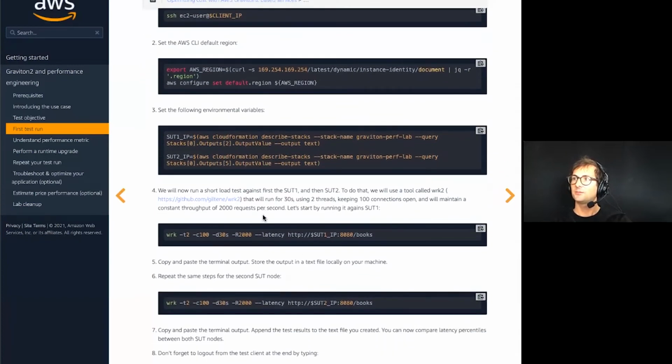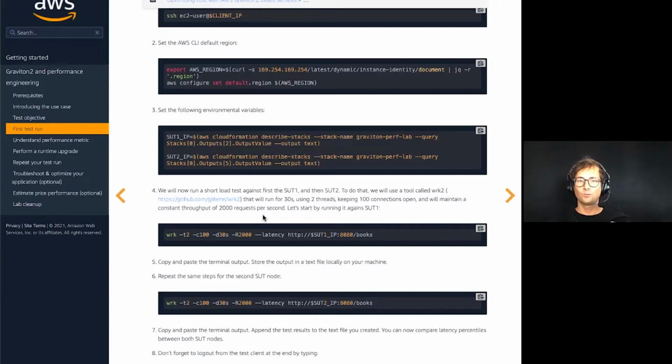And now what we will do, and that deserves a couple of explanations, we will use a tool called WRK2 to apply some load on the web application that we have deployed. So WRK2 is a pretty convenient tool because it allows you to define many parameters, including the number of threads that you will be using, the number of connections that you would be using.